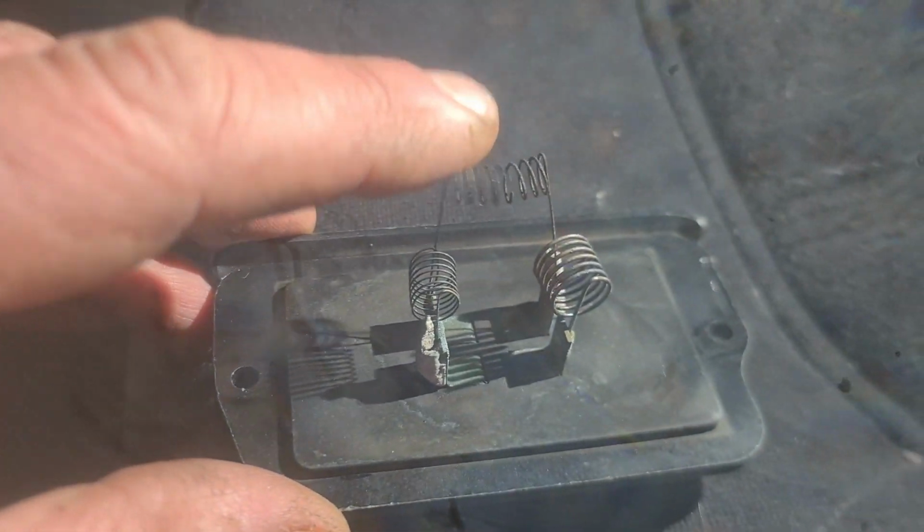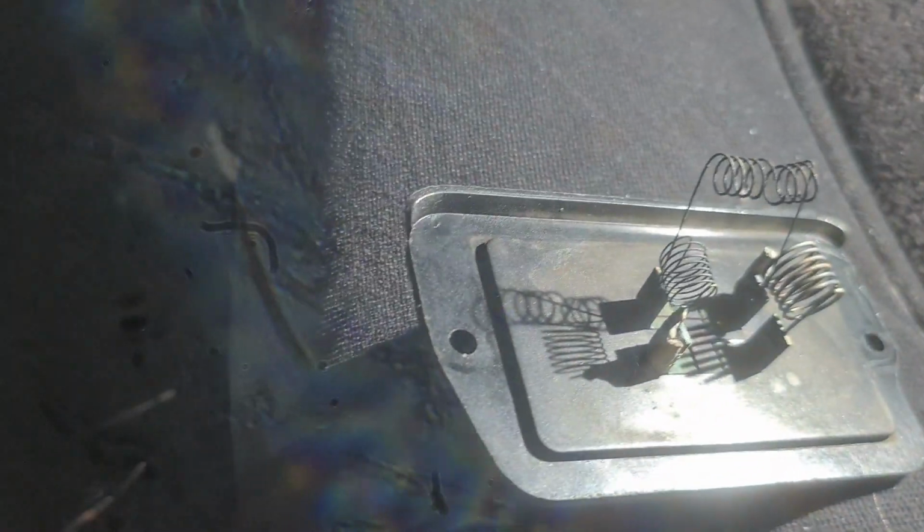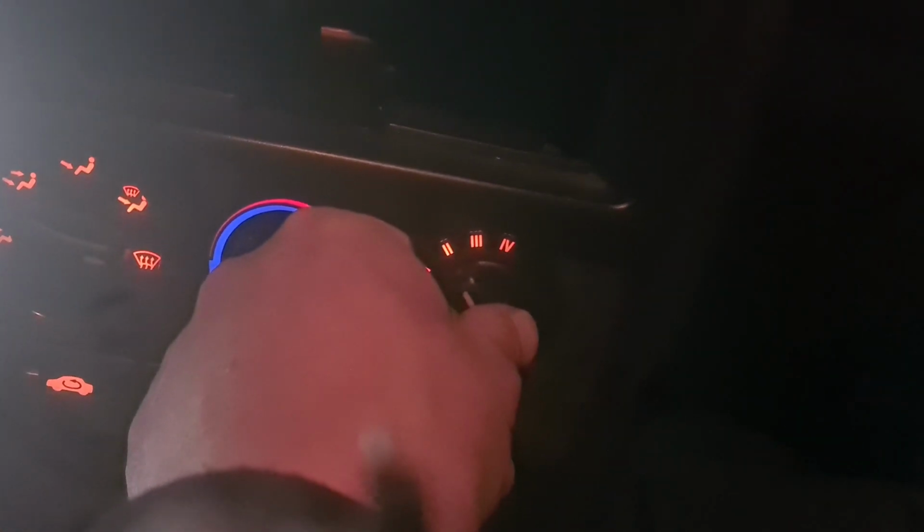Heater resistor, change it. Very easy to get out, and here is the old resistor, and you can see it's broken, so I'm going to fit another one. Fitted. Just going to try it before putting the glove box back together. That's much better. The volume between that and that is quite great. I've had these resistors go on many of these cars. The difference in the volume between speeds 2 and 3 is rather low. Well, it's distracting. You can't just have it on 3 all the time, it annoys you. You want it on 3 to properly demist. You have it on 2 or even 1 the rest of the time.